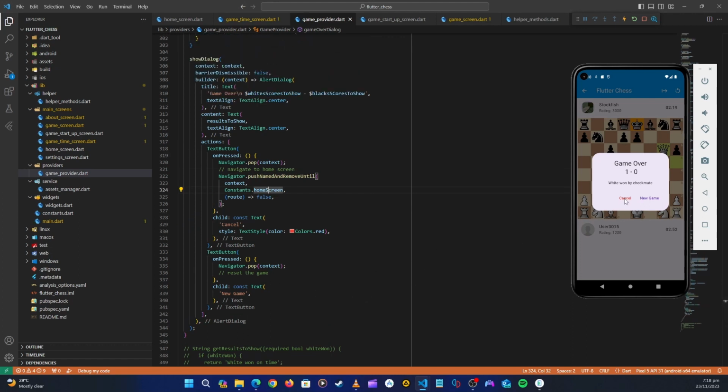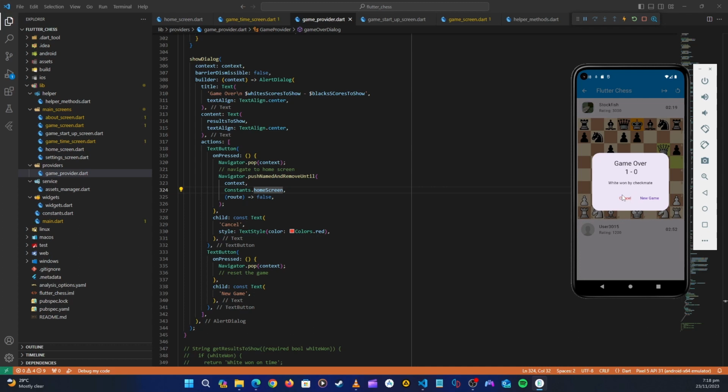Now let me press cancel so that it takes us to the home screen, and then now we'll try to end the game with time. Okay, let me go ahead and do that. So I am pressing the button here, but nothing is happening.